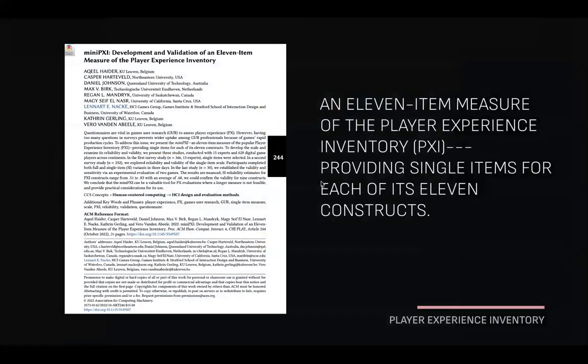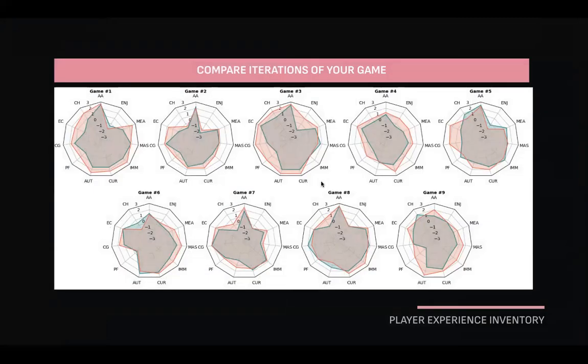So we worked on a shorter version, where we took one item for each of these constructs, and we tested it. It does work, and here you can see data from a recent study where we asked to compare different iterations of a game, because if you are going to be in game design, you want to quickly test multiple iterations of your game, and you want to see whether it improves. And again, 30 items, that's a lot to ask of your testers again and again. So with these 10 items, you can already map and see whether your first version of the game, which is in pink, improves against the second iteration of your game, which is in blue. And in that way, you can see, okay, apparently our game here is scoring better.